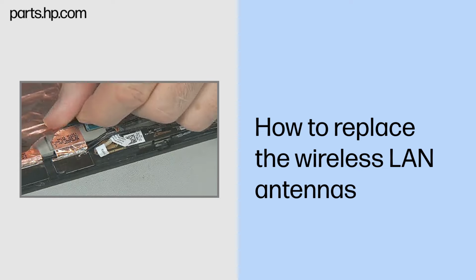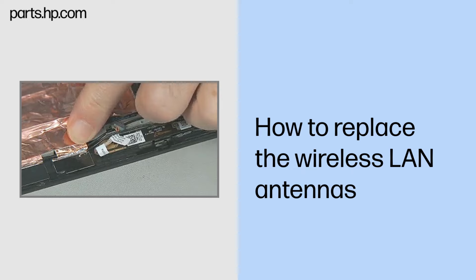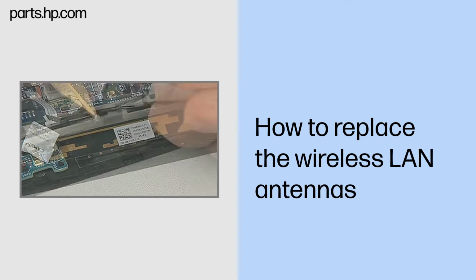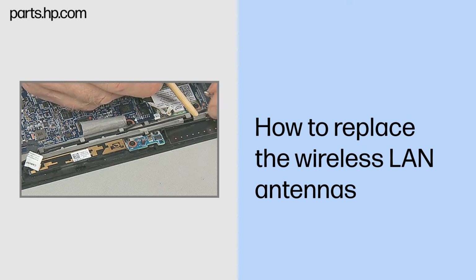If peeled back earlier, carefully fold the foil-thin copper covering back over the antenna. Carefully route the wireless antenna cable into the routing channel. Note, both wireless antennas are replaced in the same fashion.